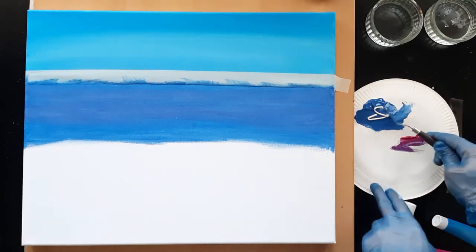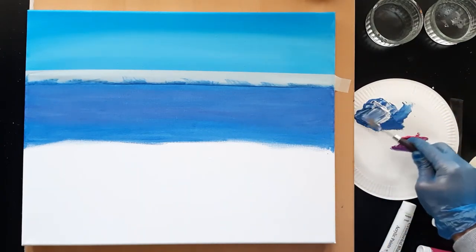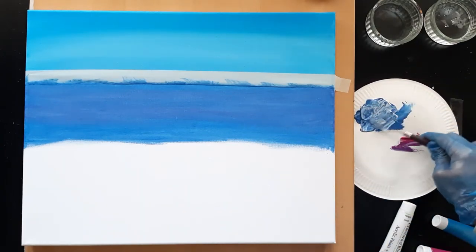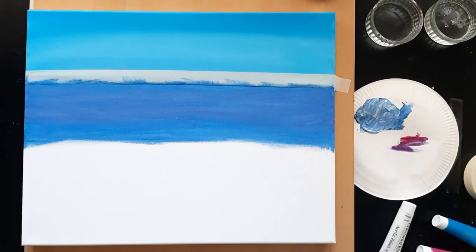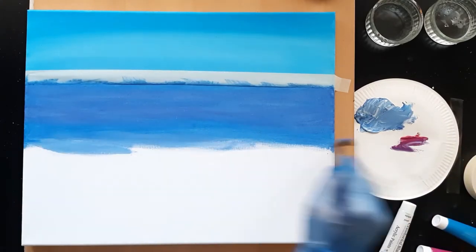Add some more white to the previous mix of blue, green, and white, mix well, and then apply it using the same square brush. Paint further down until just about 25% of the canvas remains to be painted.